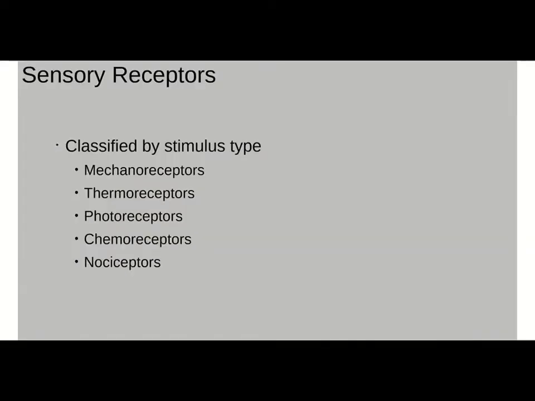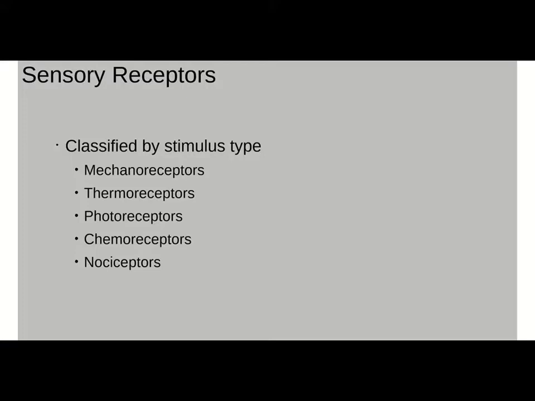Remember from our intro to chapter 11, when we first started talking about the nervous system, we talked about the peripheral nervous system having two divisions. There was the motor division that was responsible for movement, and there was the sensory division, which was getting all of the information about your surroundings. You were sensing things. And in chapter 13, the sensory division is most of what we will be looking at in this chapter. So let's first look at those sensory nerves and see how we can classify them.